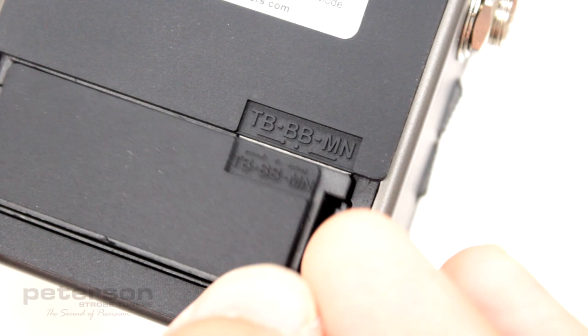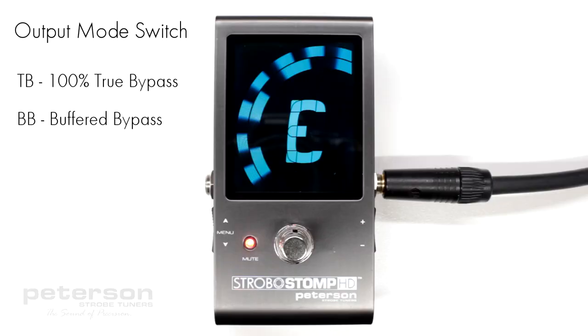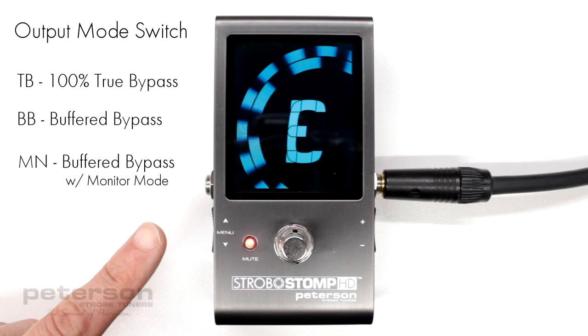MN, buffered bypass monitor mode. In this position, the output is driven exactly as in buffered bypass mode, but the tuner display remains active when unmuted to monitor tuning while playing.